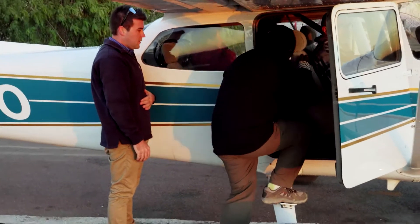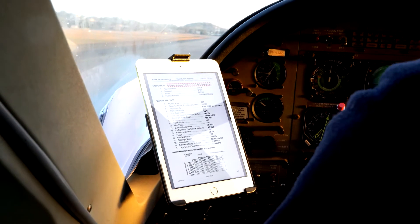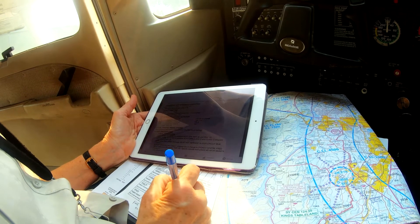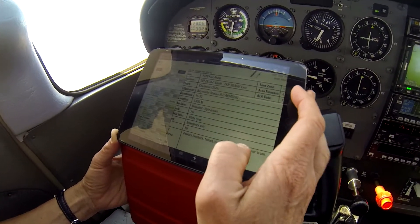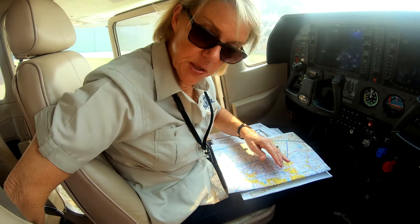As light aircraft pilots we're often not afforded the luxury of carrying a lot of weight, so within the weight of an iPad you suddenly have access to a complete library of CASA and Airservices documents that are completely approved. To have that in iPad format and slip it into your nav bag is super convenient, and weight-wise it is an absolute bonus.